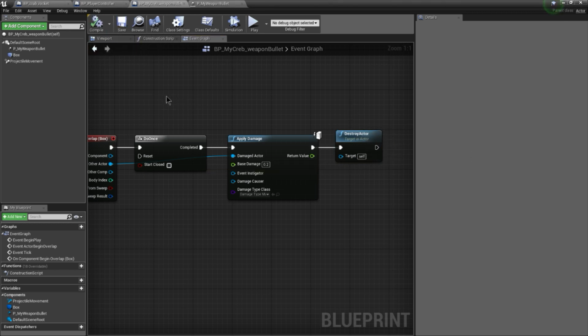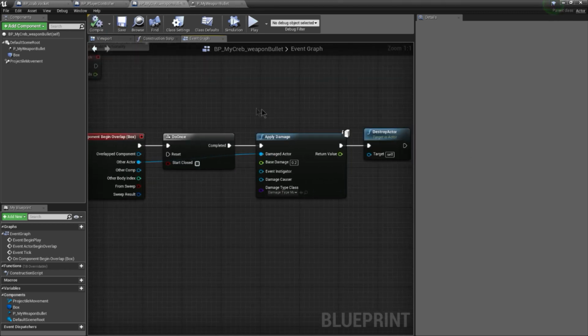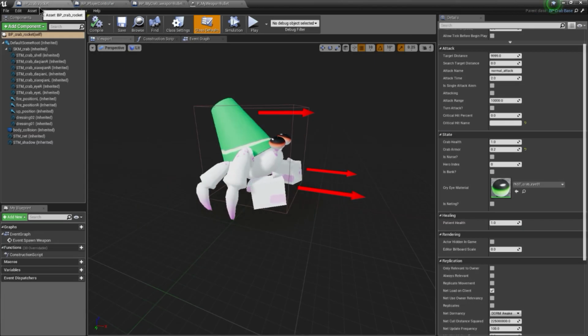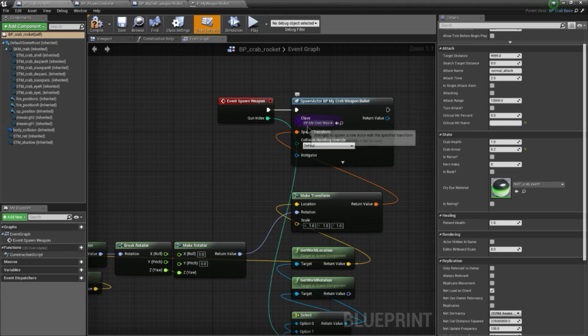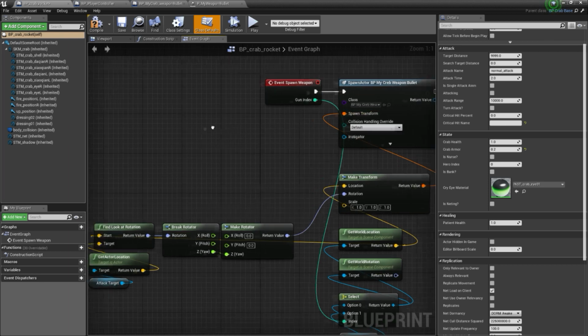Save and compile. Now we have our custom weapon here. Find the blueprint class in the content browser, and back to BP crab rocket. This is our custom weapon here. Go to the event graph, and then press the input button to input our custom weapon blueprint class in the event graph.